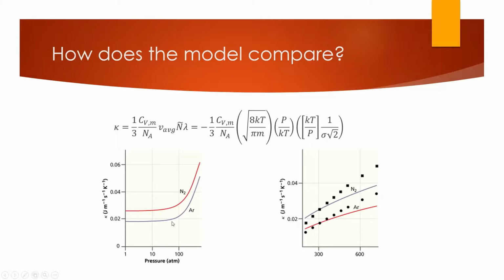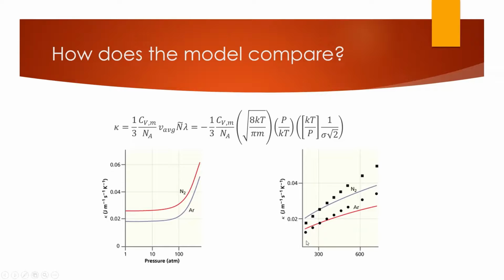Why does the model break down at high pressures? Well, think about it. At high pressures, we're forcing these gas molecules to interact with each other. Part of our kinetic theory of gases is that the gas molecules are isolated. At very high pressures, this is not true. They start to interact with each other. That's going to bring about things like van der Waals interactions, favoring liquids and overall breaking down our hard sphere model. A similar thing is true for the temperature.